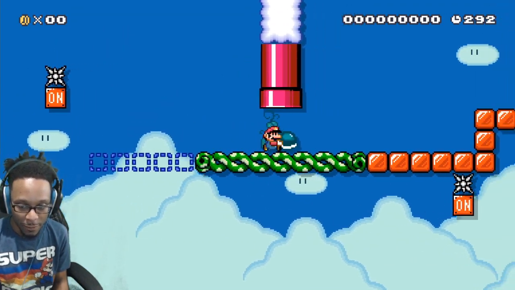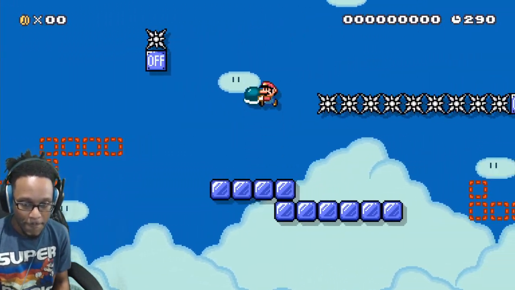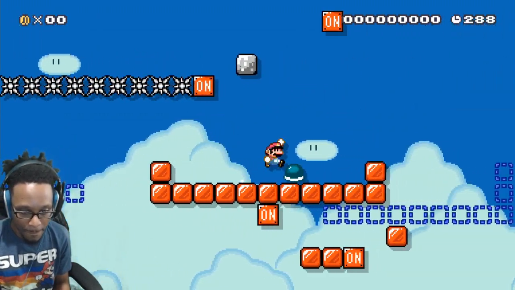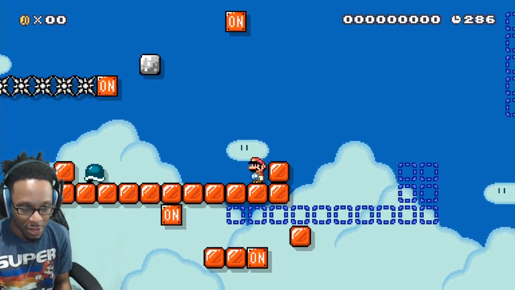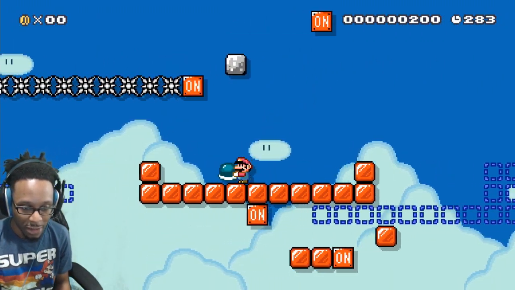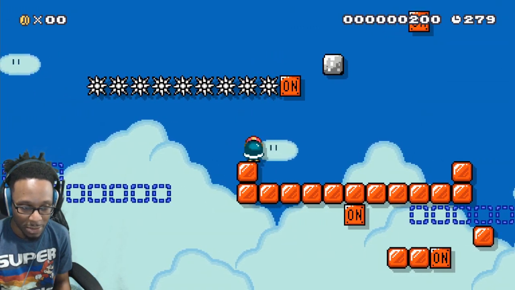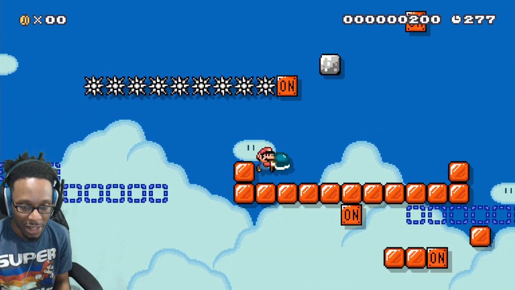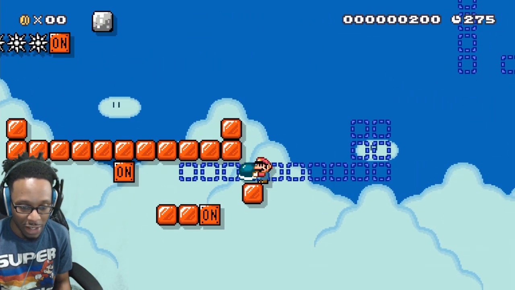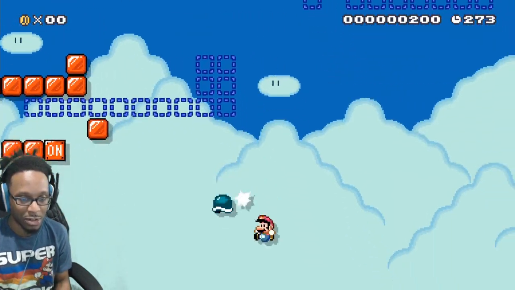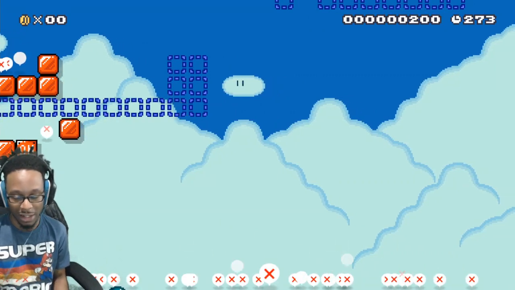Ooh, I almost killed myself. What do I do here? There was some trick I did where this all worked out better. I think I took the shell this way. I think I kept it blue somehow. Hit the shell this way, ran off the blue, kicked it backwards, and then jumped for the ending by timing it in midair or something.